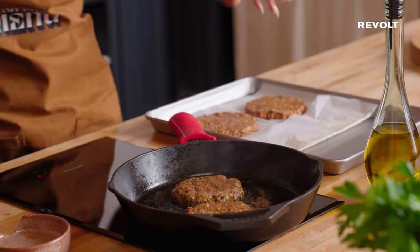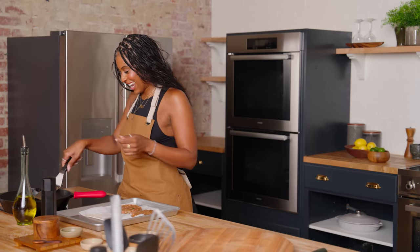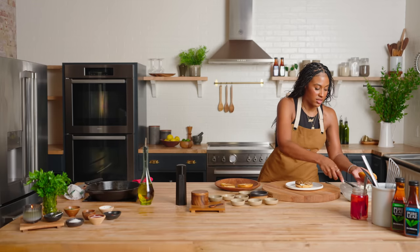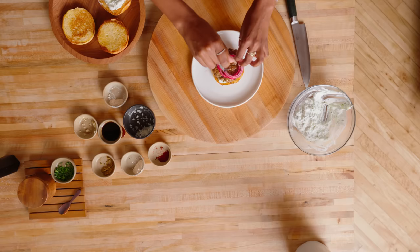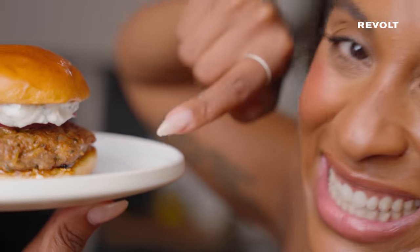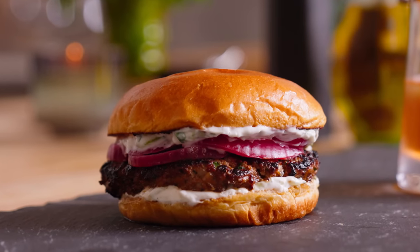Tip of the day. We gonna see. Okay. Cute, okay. So I have my toasted buns. I am a sauce girl, so I'm gonna add tzatziki to both sides of my buns. Just a little bit. My lamb burger, some more tzatziki, and then our quick pickled onions. She's cute! Look at that. Look at the juice. Look at tzatziki. Do I look cute? Okay. Yeah? Okay, so we just made our lamb burger, which is so good and so savory.